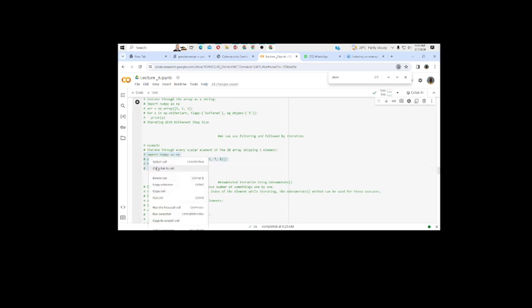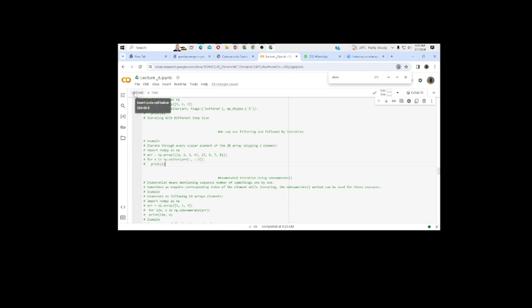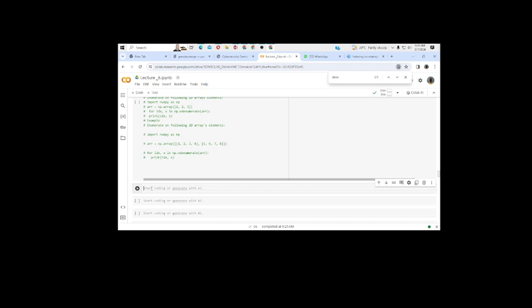It's not quite difficult, because we're just passing the slice inside this nditer. So let us just have this example here again.